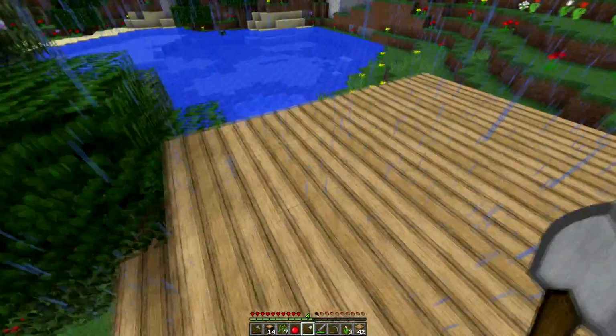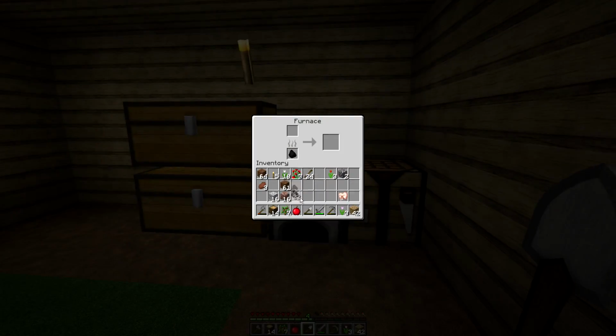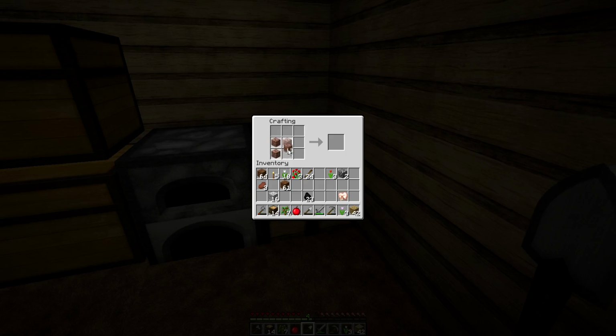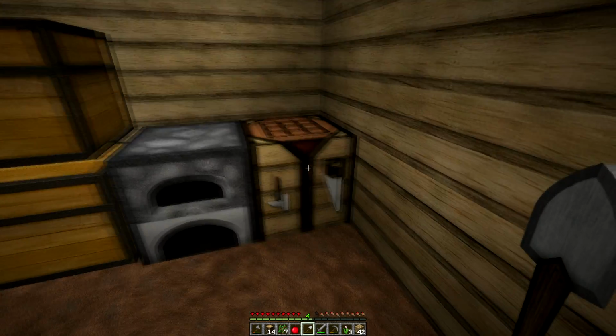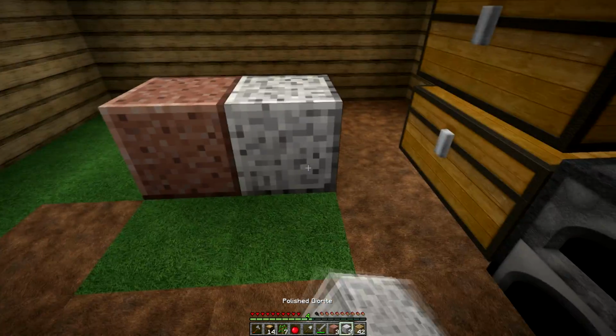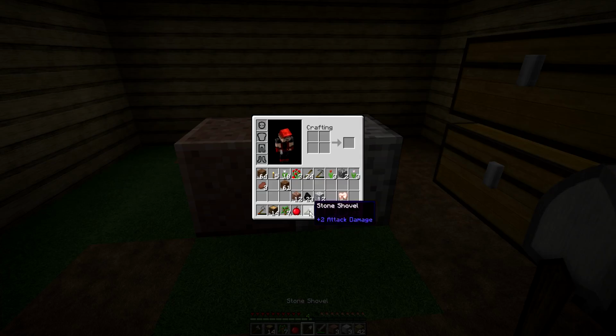Oh, you know what else we're going to do? We're going to do some experimenting right now. Nope, that doesn't go in there. All right, so that's useless. And that doesn't go in there either. Okay. Let's try some basic crafting things. Ooh, polished granite. There we go. And polished diorite. Cool, let's see what these look like. Bam and bam. Okay, that's something, I guess.